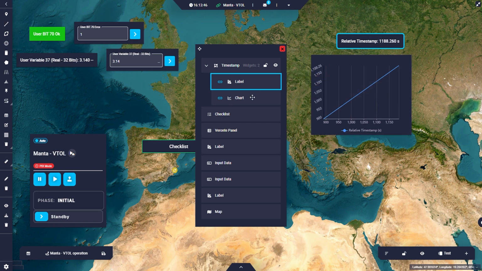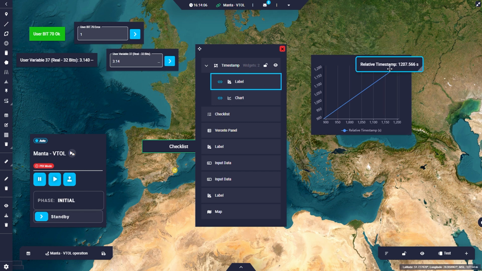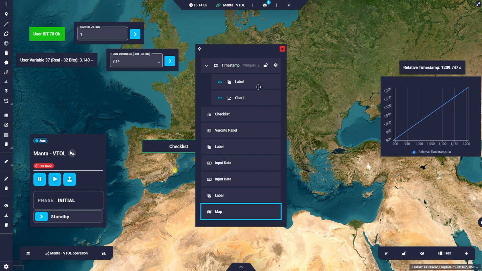If I want to remove this link, because maybe I want to modify the order in which they are shown, I just need to click here on this blue, and they will now be disconnected, not linked anymore. They will still be in the same group, but not linked, and I can just relink them, and now they will move together again.